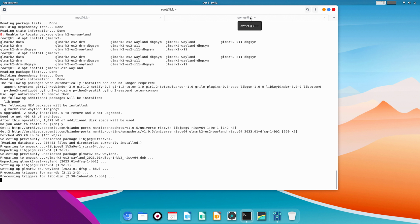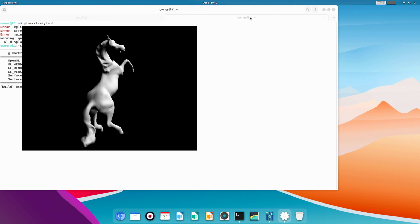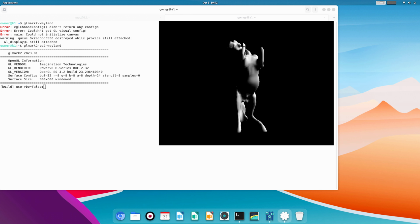So GLES is pretty standard. That makes sense with Wayland, actually, as well. I think they're targeted at GLES, so they've got a guaranteed capable set of instructions to use. You can get a GL2 ES, whatever it's called, wrapper application for anything that needs it. There we go. But I prefer not to use things like that. Other things work out of the box.